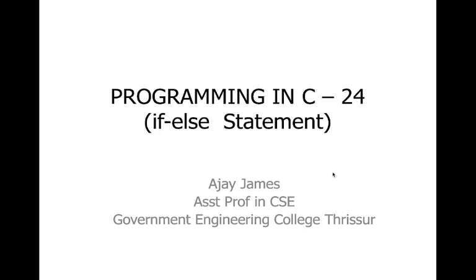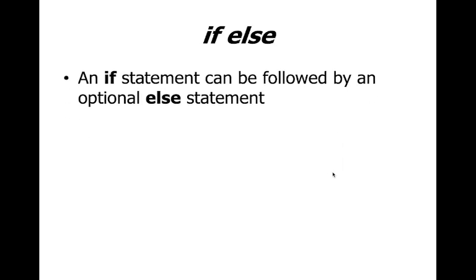Now in this if-else statement, if the condition is true, it will execute a set of statements, and if the condition is false, we can execute another set of statements. So that is the use of the if-else statement. An if statement can be followed by an optional else. This is an optional thing. It is not necessary that you include this. You can simply include the previous if statement itself.